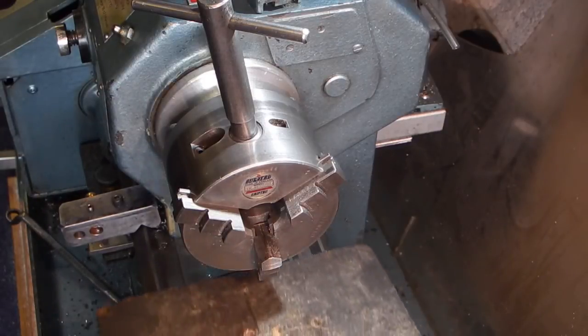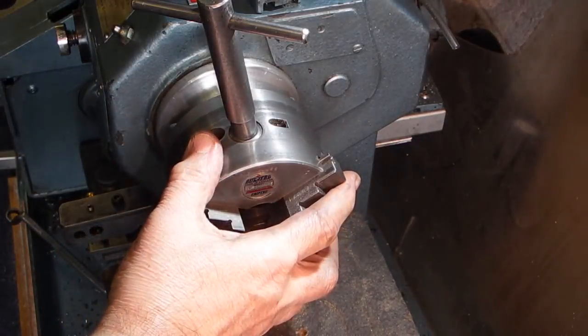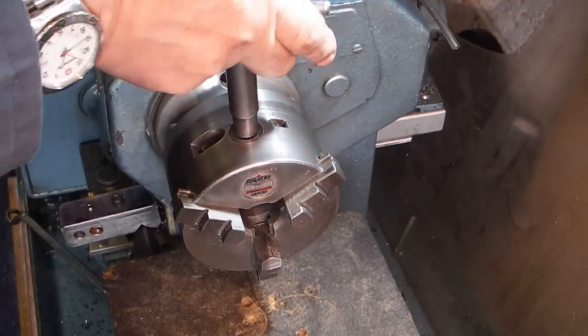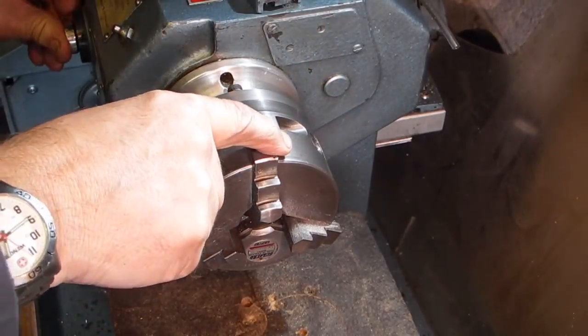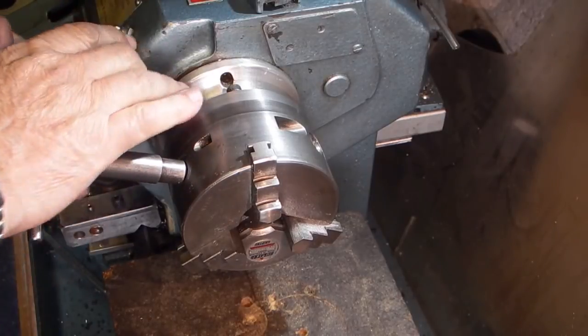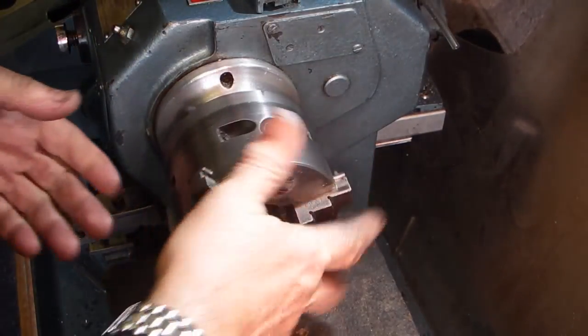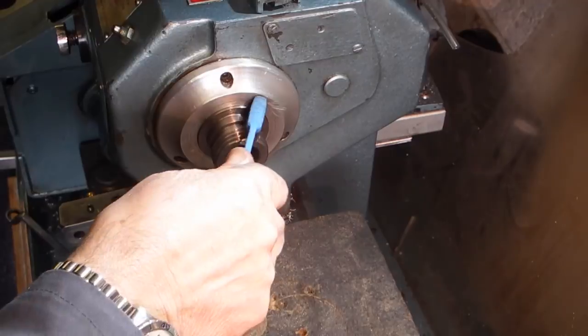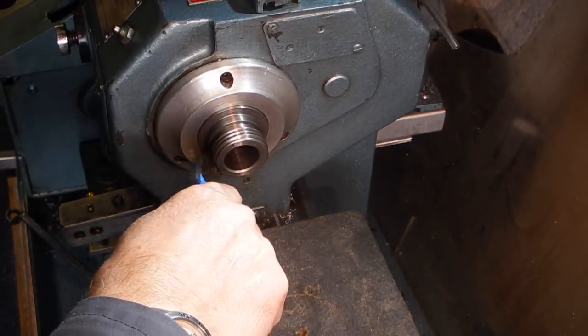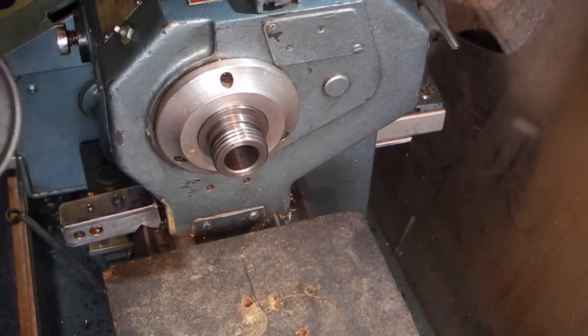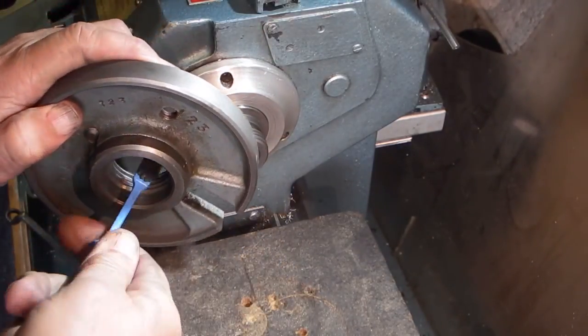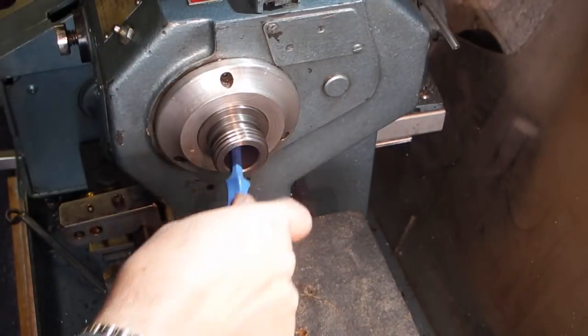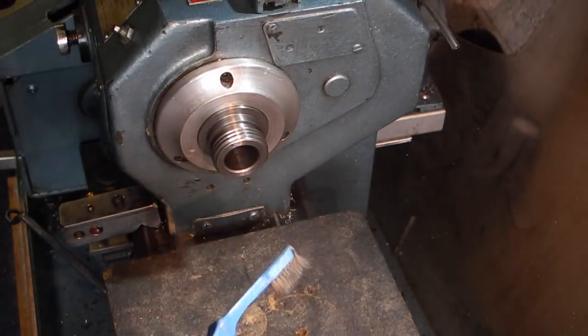Before I remove the chuck, I always put a board on the bed just in case I drop the chuck or the chuck key falls out, so I don't damage the slide ways or the V ways. I'll turn the chuck around until it locks, put the key in, just tap it and this should unscrew. I use a toothbrush just to wipe the thread so there's no swarf in the thread on both the drive plate and the headstock. I also take out any bits that have gone down the center of the bore.